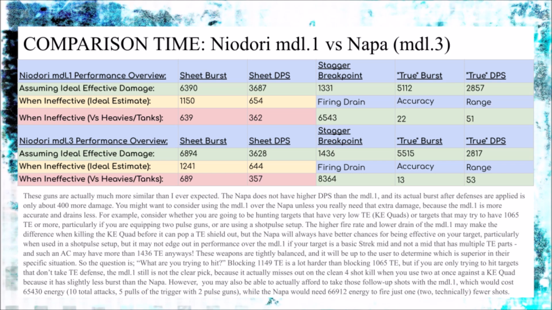So the weird thing is that the Neodori Model 1 and the Napa are pretty similar. They have relatively equivalent sheet DPS and true DPS and burst, with the Napa only beating out the Neodori with 400 points of burst. However, its accuracy isn't quite as good, and it drains a lot more. So, although the Napa doesn't have more DPS, I feel like it still has that solid burst potential, particularly if you're using it in a shot pulse setup, because it can hit much higher TE targets.